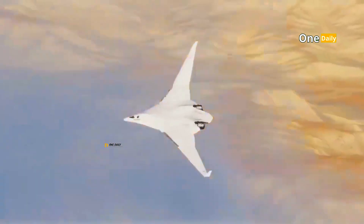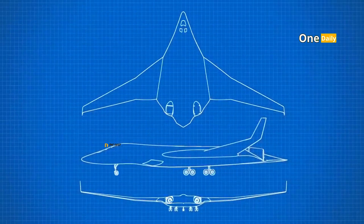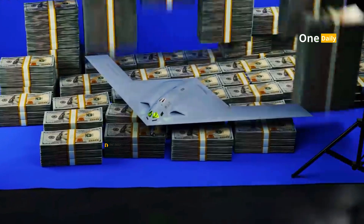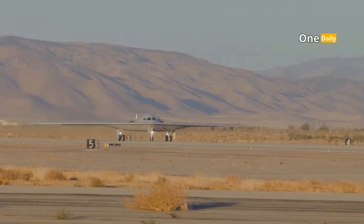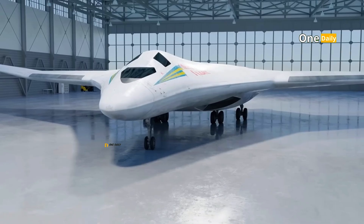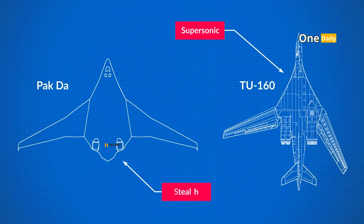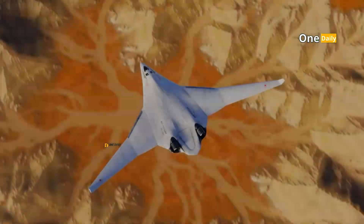In contrast, details about the PAKDA's avionics systems are still scarce. However, Russia is likely to integrate advanced radar and electronic warfare technologies to enhance the aircraft's competitiveness. The B-21 Raider is a very expensive aircraft to develop, but the United States has sufficient resources to support the project, and it has entered flight testing with service entry expected in the near future. In contrast, the PAKDA is still in early stages of development with an unclear operational schedule, and Russia's military budget constraints pose a major challenge to completing the project on time.